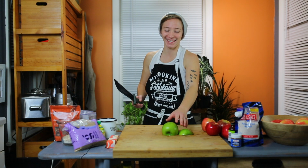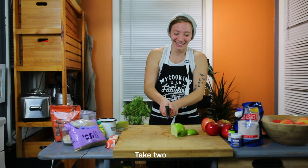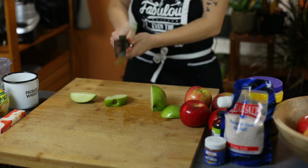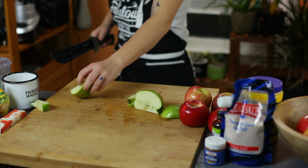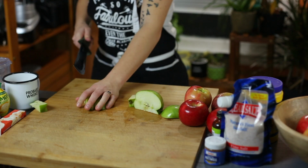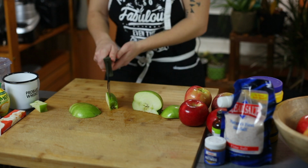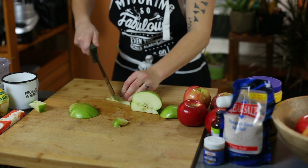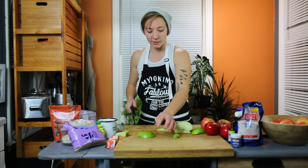So now we're going to go ahead and get to the chopping. Cutting up apples with a machete is so much fun. Oh, unless you miss. Don't worry, all of these pieces will be washed in time. I should probably do this in a relatively normal way. So I have decent sized slices of apples. But precision is really difficult with this knife, in case you haven't noticed. So you do want to cut off all the ends and the seeds and all that good stuff.